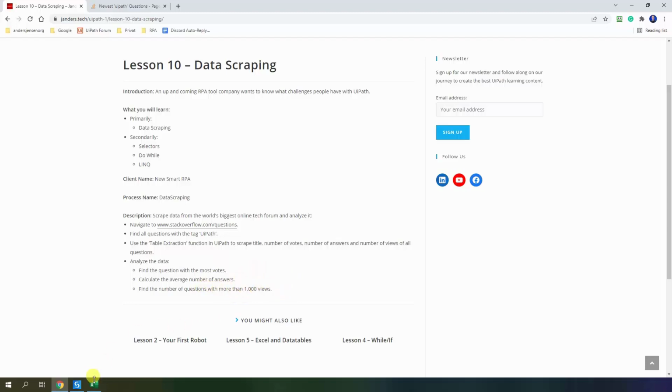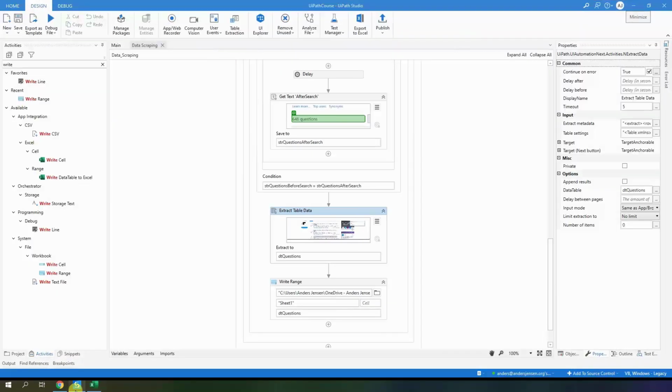We can do it in a lot of ways. My personal go-to solution is LINQ. It's a bit advanced, and I don't expect you to understand it fully now, but I just want to teach you, because if you move ahead in your UiPath journey, this is a topic to learn. So this one, you will just write the code after me. It's quite easy after a little while, and it will appear in one of the coming courses that Jan and I will do here on this site.